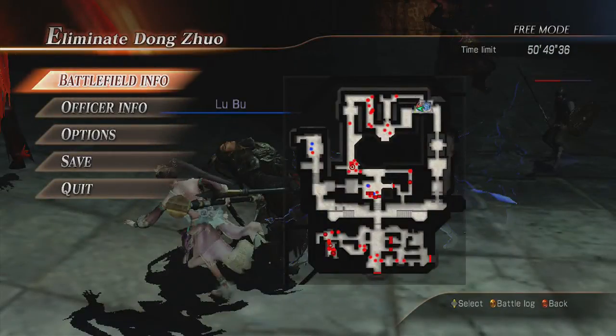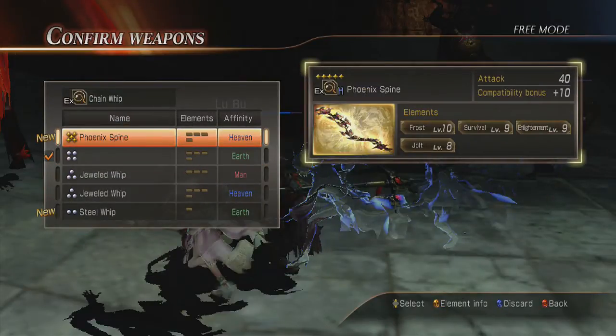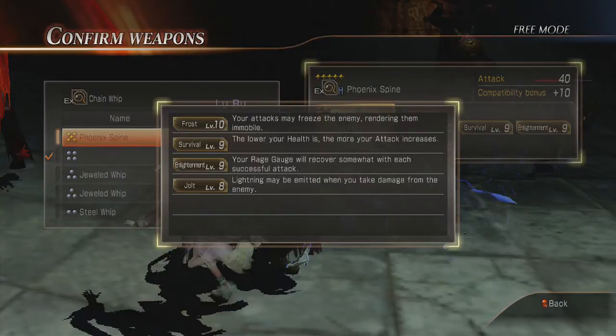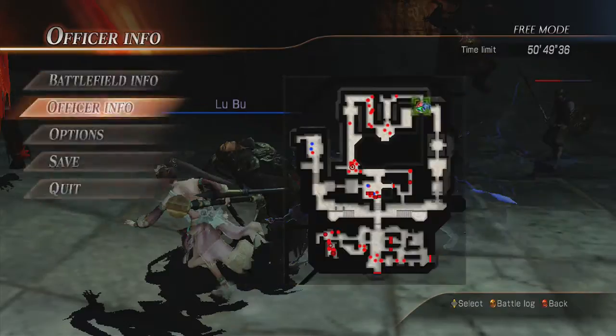Well, anyways, while he's doing that, I'm going to go to the weapons. I'm going to go Chain Whip, Phoenix Spike. 40, not too bad. So, Frost, Survival, Enlightenment, so she's Rage more. And Lightning may be emitted when you take damage from the enemy. Excellent. Okay, cool. There we go, guys.